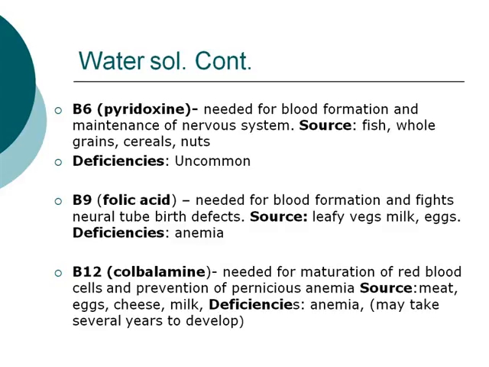B12 is something that most of you are very familiar with, I'm sure, because you may give B12 on a weekly or monthly basis to some of your residents if you work in long-term care. B12 is needed to help mature the red blood cells. It helps prevent pernicious anemia. And we get B12 from meats, eggs, cheese, and milk. So if we have a deficiency in B12, then we are considered anemic. And remember that all of our animal foods contain B12.